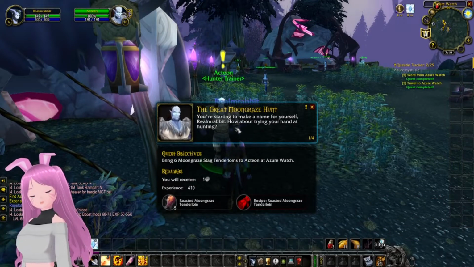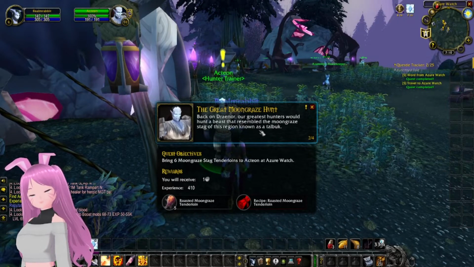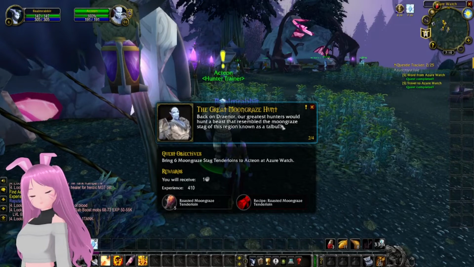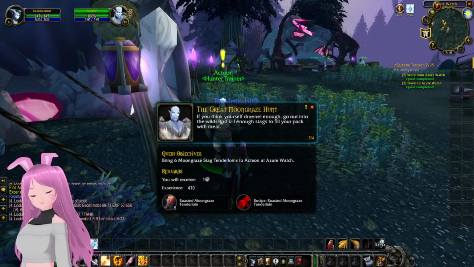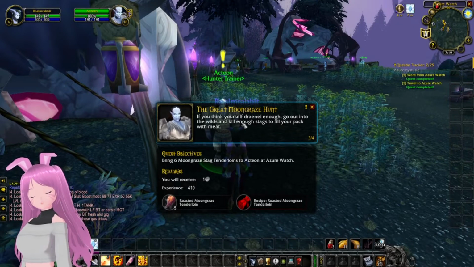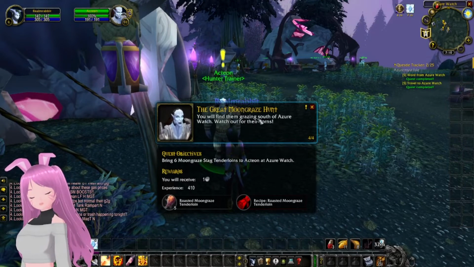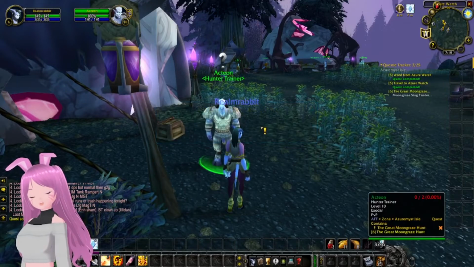You're starting to make a name for yourself, Realm. How about trying to find your hand at hunting? Back at Draenor, our greatest hunters would hunt a beast that resembled the moon gray stag of this region, known as the Talbuck. If you think of yourself Draenei enough, go out into the wilds and kill enough stags to fill your pack with meat. You will find them grazing south of Azure Watch. Watch out for their horns. Remember the I will try to do past. That.